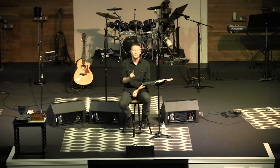God doesn't show favoritism if you do the works that honor him. But then he goes back and begins to tell the story of the gospel of Jesus, which seems to be conflicting with one another. Because you and I know this. We know the story of grace and mercy. God does not look at us and say, I show no favoritism to all of you if you behave exactly perfectly. That's not the story.